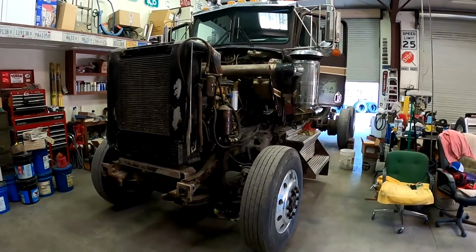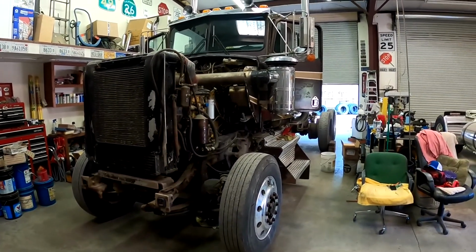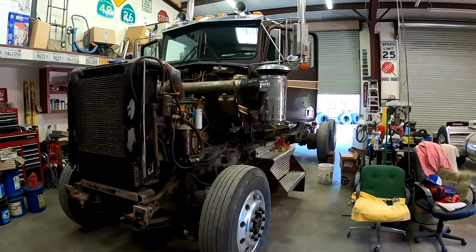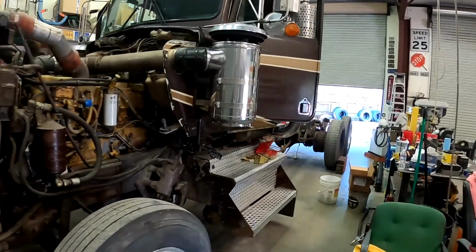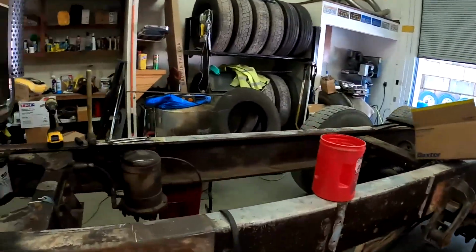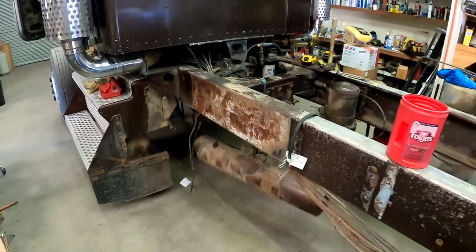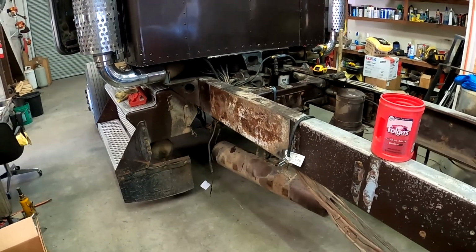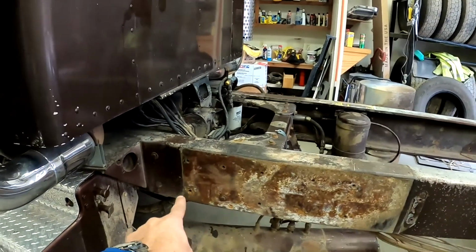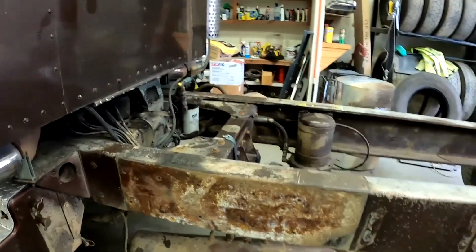All right, a little update on the progress. As you can see, the hood is off. Got the hood bumper off, and we singled it out. Oh, removed the fuel tank. Got the left side fuel tank off, and took a plate off. There was a plate here, if you remember.